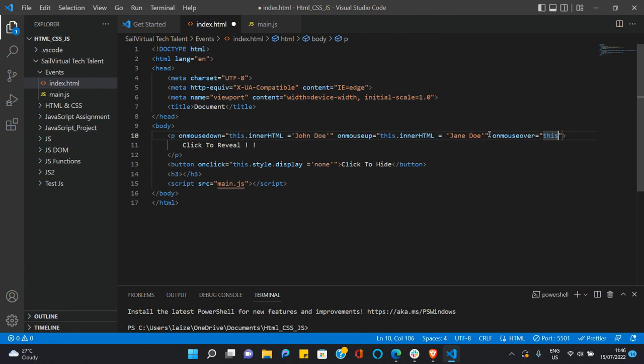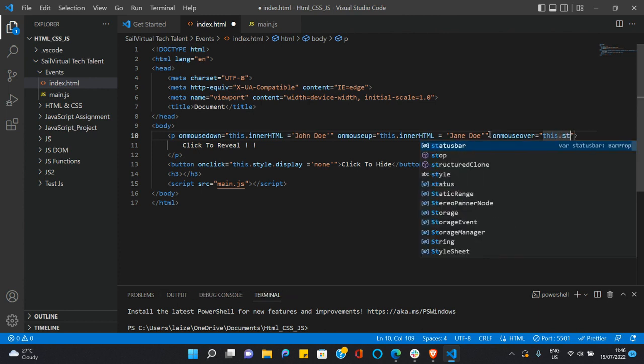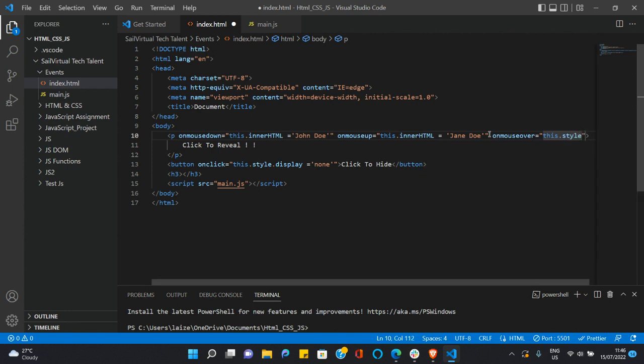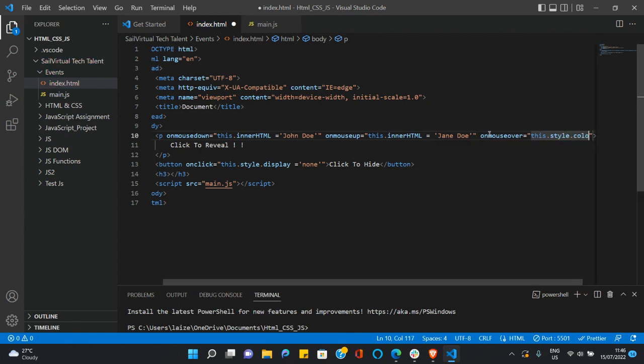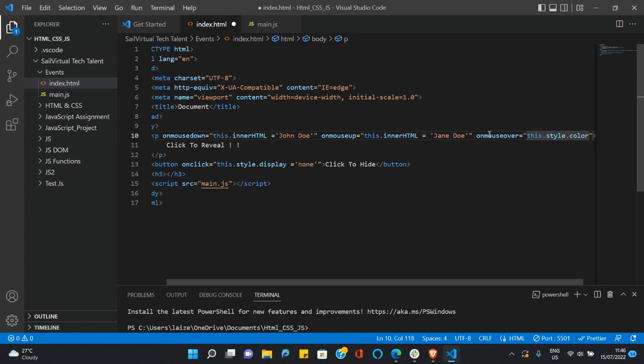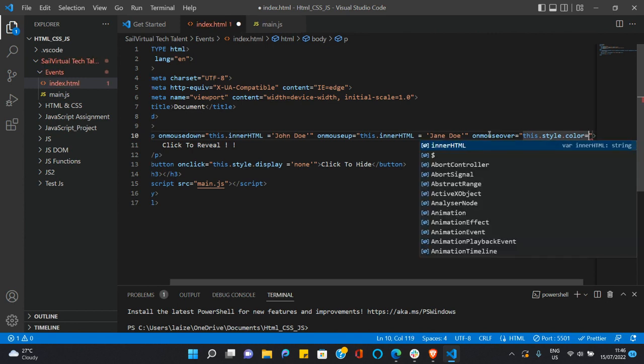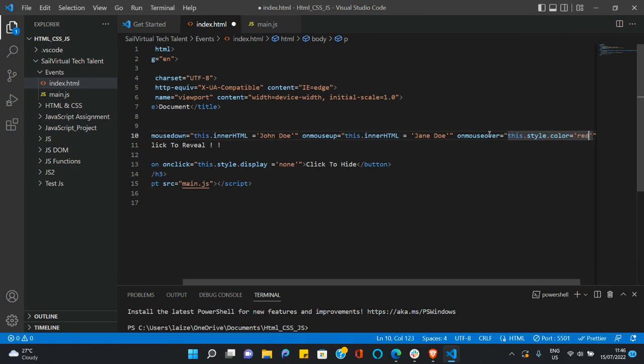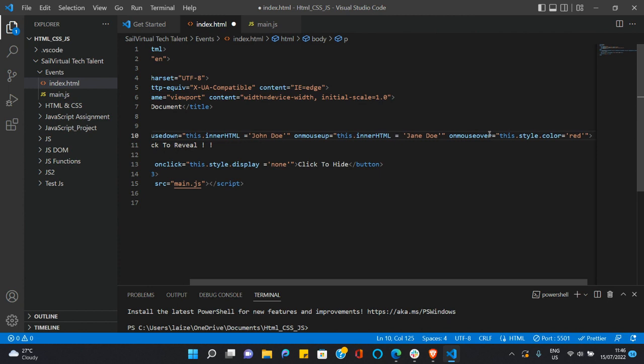So I would only be adding a property. I wouldn't change the text for this. I would say dot color. Color here would be red. So when we hover over it, we should have a red text. Only just hovering.